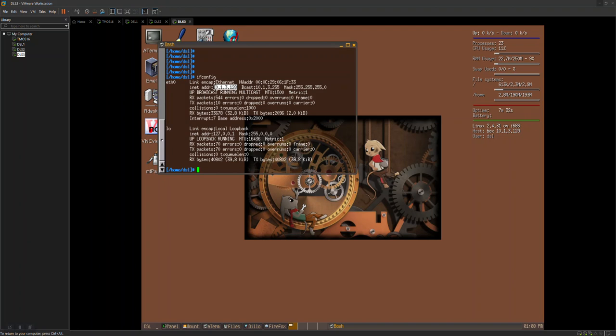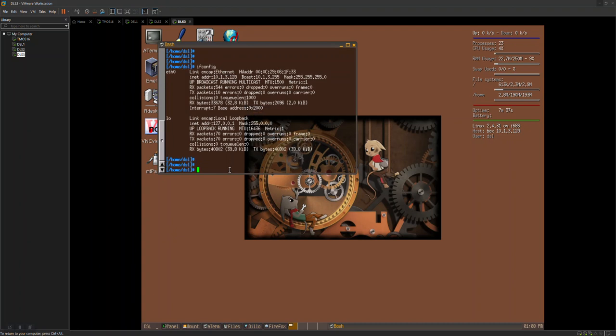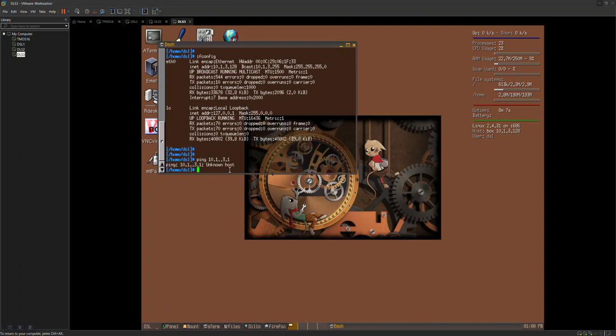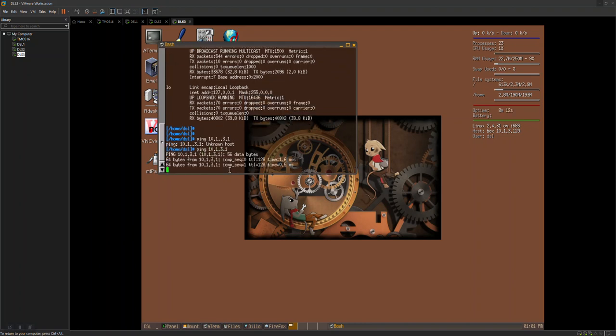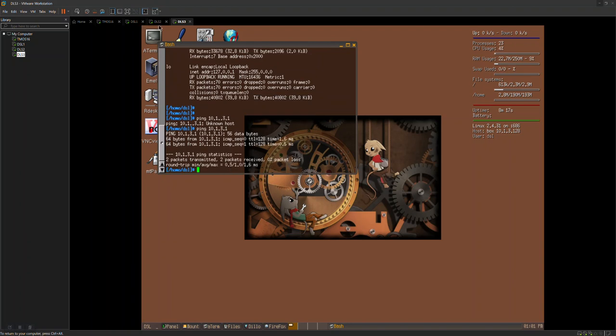Because I kept the DHCP server on, so the DHCP server has assigned this IP address. The gateway is 10.1.3.1. Let's try to ping the gateway. Ping 10.1.3.1. I typed 2 dots, so it's a typo, 1.3.1. Wow, I can ping, so this can communicate to the virtual network.